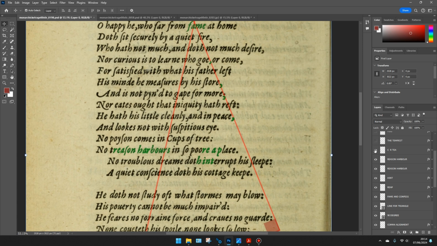Now, if we just look above here, we go through the only capital letter that's on the page, that, well, not from the start of the sentence or not part of a name, and we find ourselves having an error. It says, no poison comes in cups of tea. Now that should be tea. No poison comes in cups of tea. But we seem to have this extra R here, a blatant error. And above it we have suspicious eye, as in, we're looking at this error here.